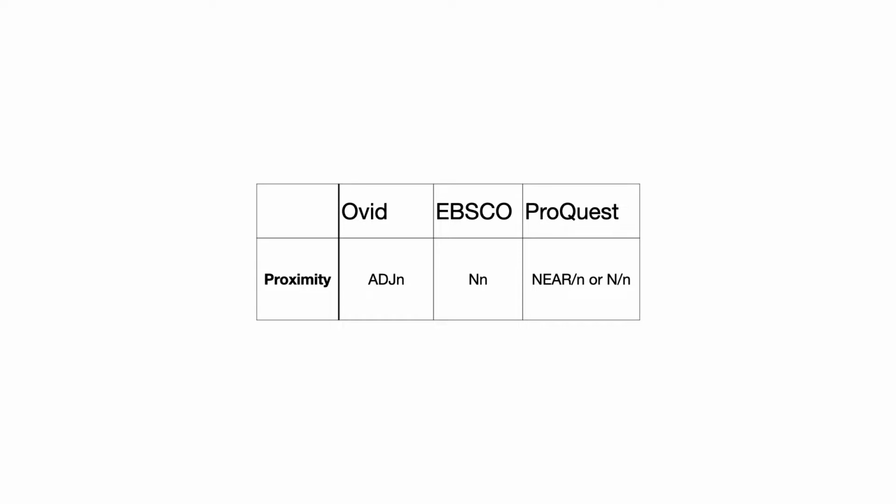Here we're looking for the ICU setting, so I have more searches that run in the title and abstract field. The first one is straightforward, but lines 2 and 3 again use ADJ, the adjacency operator, to find the words and variants in the first bracket near the words and variants in the second, with up to 2 words intervening. But different database platforms have different ways of searching using proximity. So in Ovid, as you saw, we use ADJ and a number, but EBSCO uses N for near, followed by a number, and ProQuest near, followed by a backslash and number.